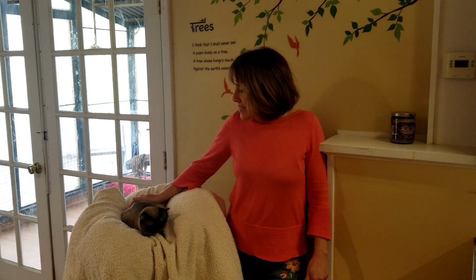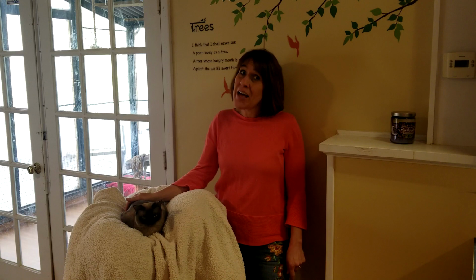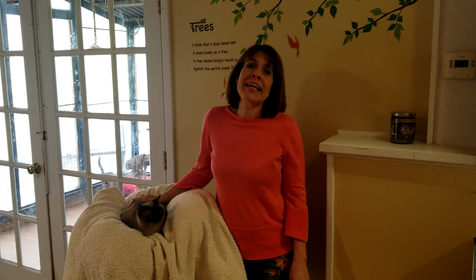For now she's hanging out down here. There's a couple of reasons that I house the intact males and some of these girls down here away from Timbuka and the rest of our house cats. The first reason is because whole or intact males, sometimes known as tomcats, have a lot of the male hormone testosterone. This hormone causes them to have pretty much just one thing on their minds all the time. And that one thing is finding and attracting girl cats. They do this by spraying urine everywhere to mark their territory and let the girls know they are ready, willing, and available.